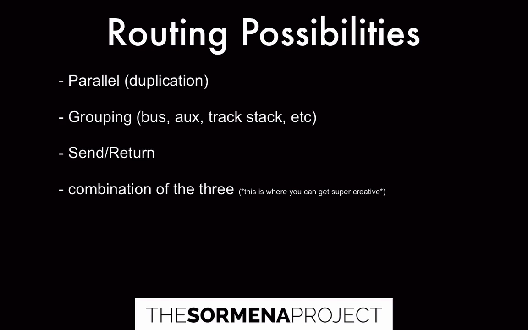We also have the send return configuration. So a return track is just something that you set up separate, as I think you saw before in the DAW I was working with. They put it at the bottom near the master track, where you can take all of your regular audio and instrument tracks from above and send them into that return, which you can then have a specific processor on. So commonly this is used for something like reverb.